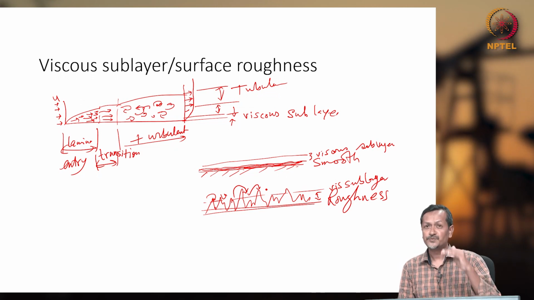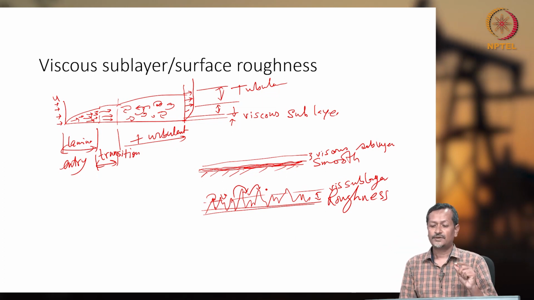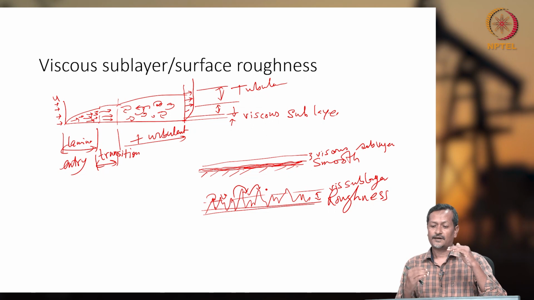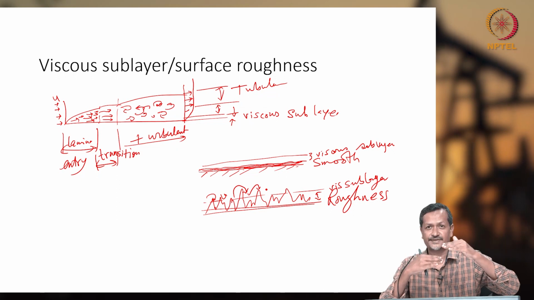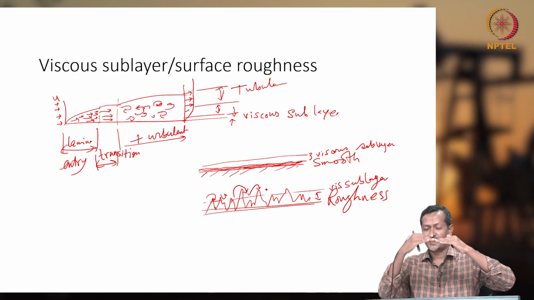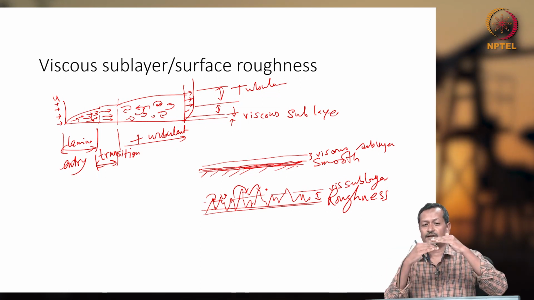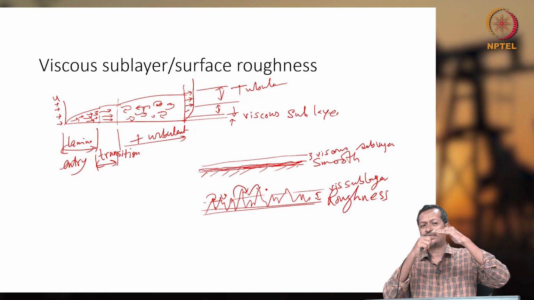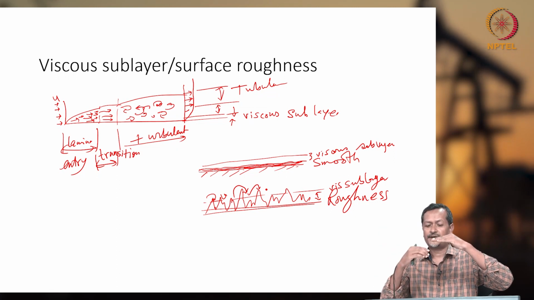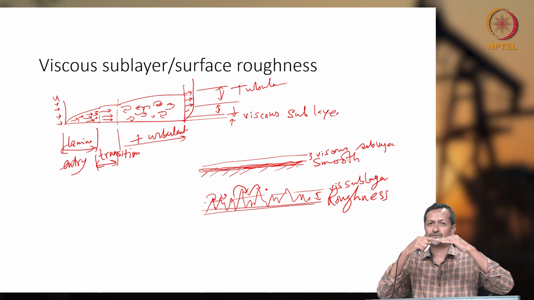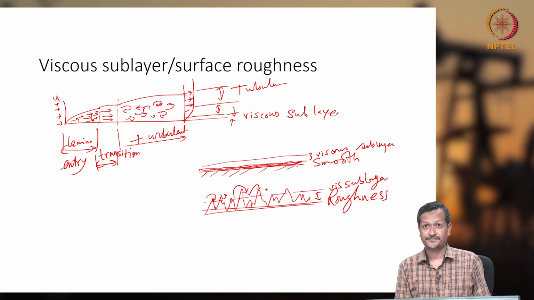But when you have a smooth surface, a smooth laminar layer will be created and the fluid flows smoothly. So if the viscous sublayer is higher than your surface roughness, then we can assume this is a smooth surface. And if the roughness height crosses the viscous sublayer, then it is actually a rough surface. When the viscous sublayer is more than the roughness value, even if the roughness changes up to a certain level, it will not affect the fluid flow so much. But if the roughness crosses the viscous sublayer by a lot, then the fluid pressure drop will also be affected by your roughness.